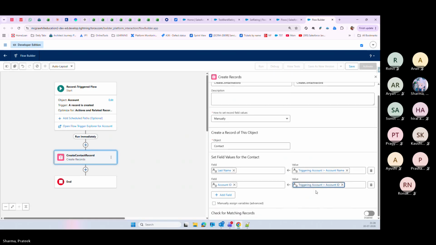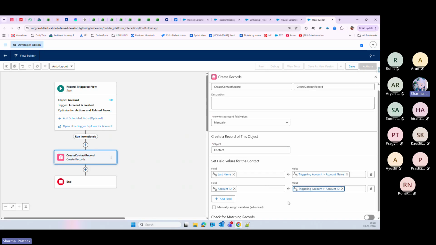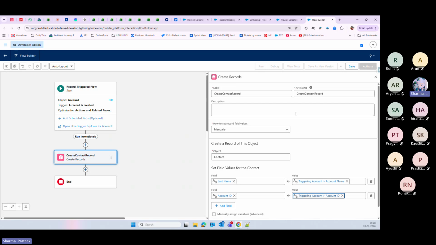It will come from the triggering account. That triggering account will be saved in the database, and it will pick the account ID from that record and assign that to account ID here. And the last name, we will pass the account name, whatever we have in that. Okay, so that's it. The record will be created with the values we are getting from the triggering account.